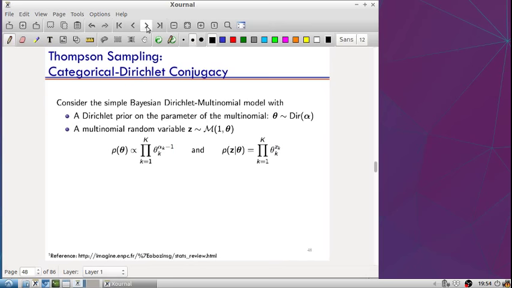What does that mean? Let's say z is a multinomial or categorical random variable, which means it has these parameters, three numbers, say. z takes the first outcome with probability theta 1, the second outcome with probability theta 2, and so on. Given this PMF, the probability of z is just the product of theta_k to the power z_k, with z_k being 1 or 0 for the kth outcome. This is the definition of the multinomial distribution. And this is the definition of the Dirichlet distribution. There was a long unwieldy formula on the previous slide. Ultimately, it's proportional to a product of terms, each to the power of the parameter minus 1. Here also, it's a product of something. What I want to focus on is this fact.